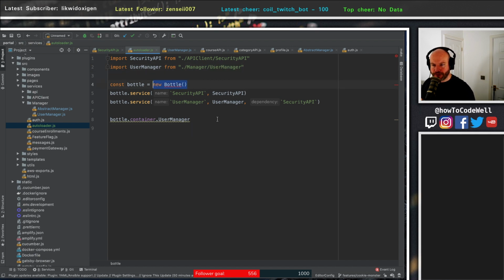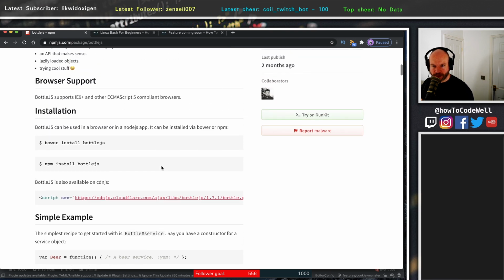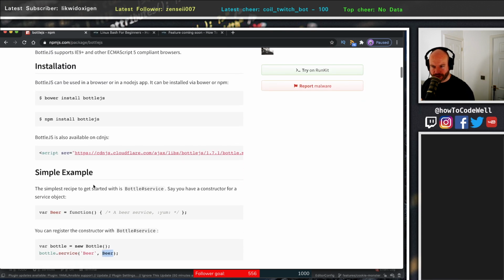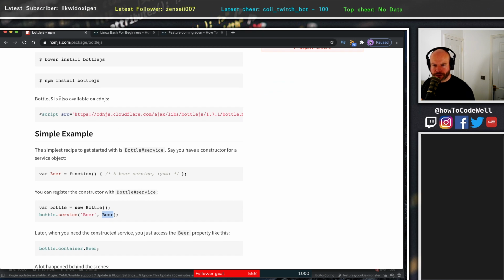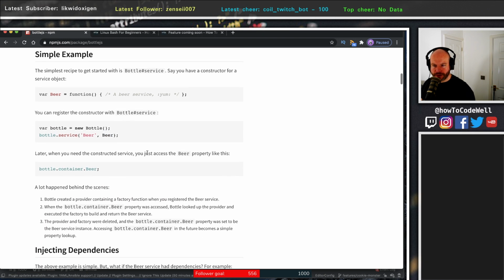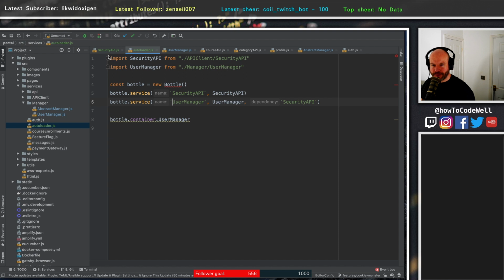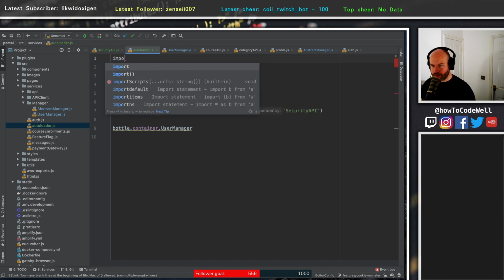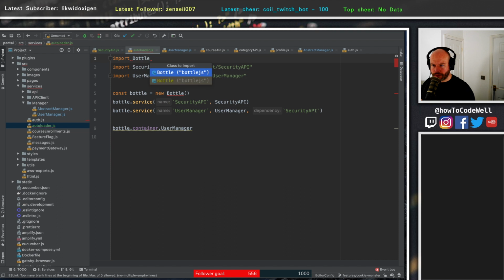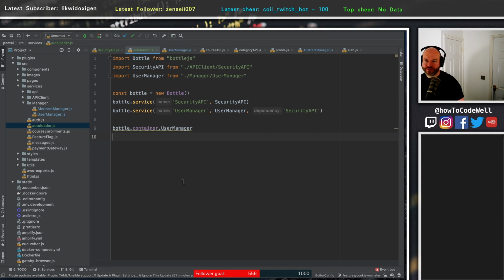Okay, this could potentially work. I don't know how to pull in bottle, though. How would we do that? npm install. Is there like, bottle is now available on a CD? Yeah, not bothered. Would I have to do... There we go. Okay, all right. So yeah, we're not actually instantiating these, are we? We're just importing the classes in. So I think that'll be okay.